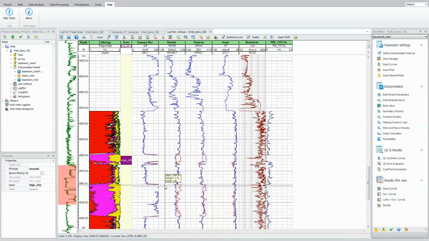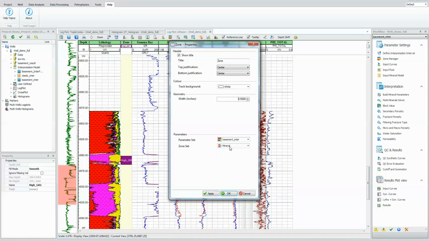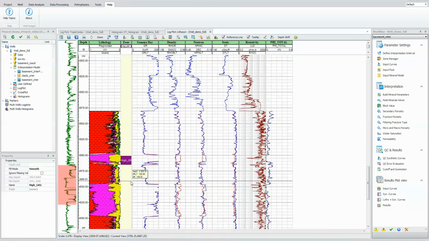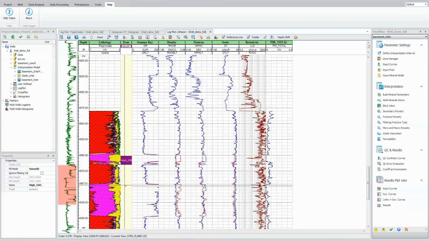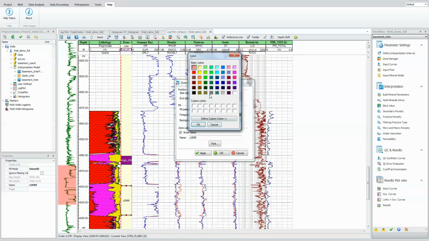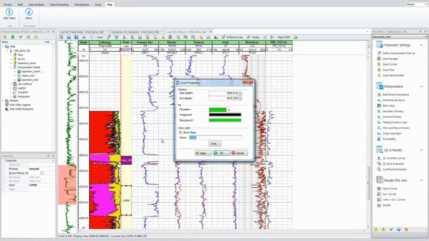Now we need to go back to view mirror parameters tab. This is high gamma ray 2.